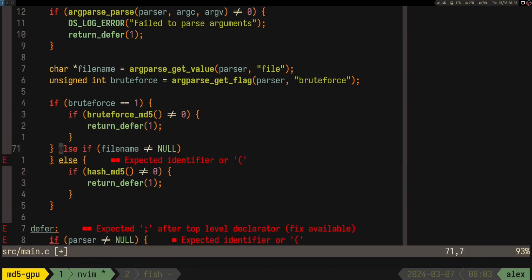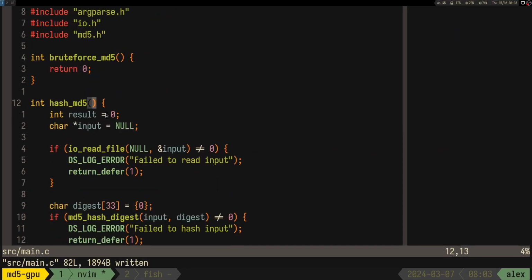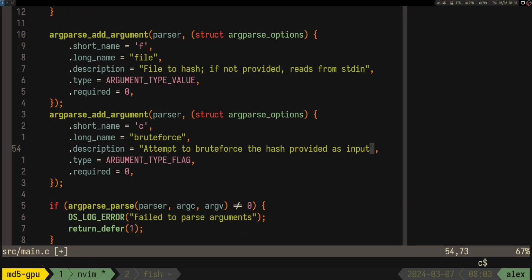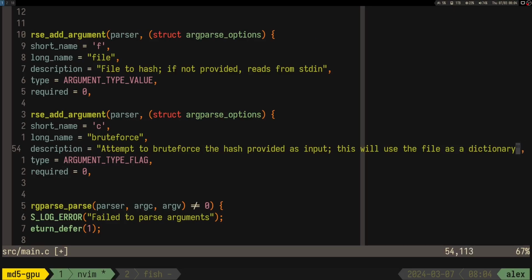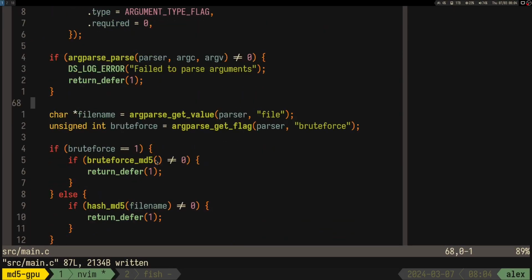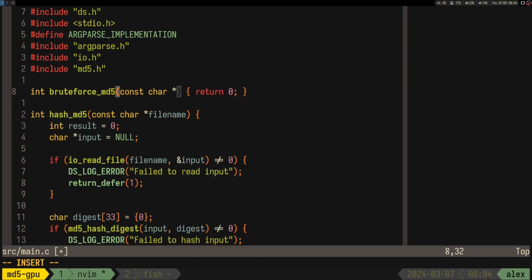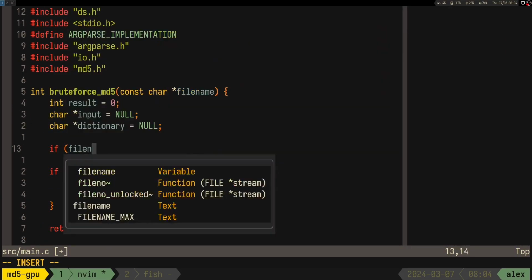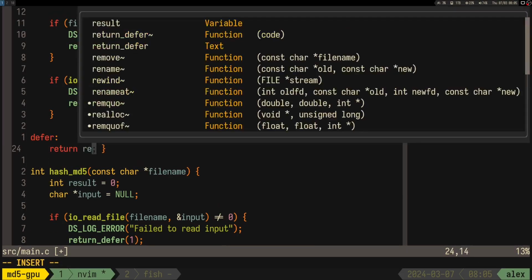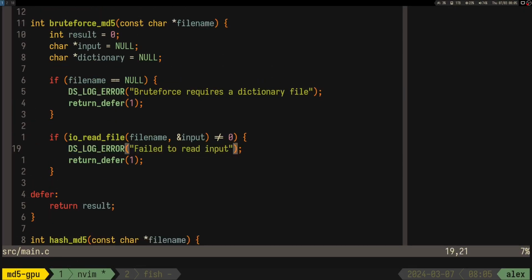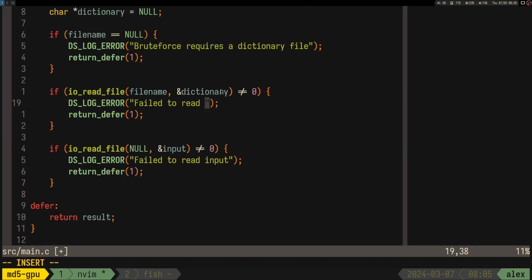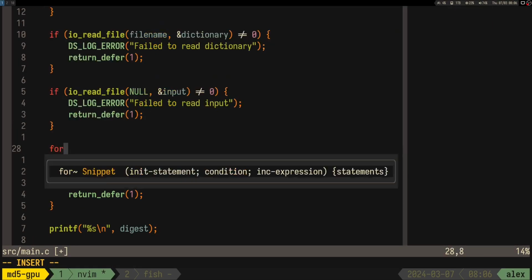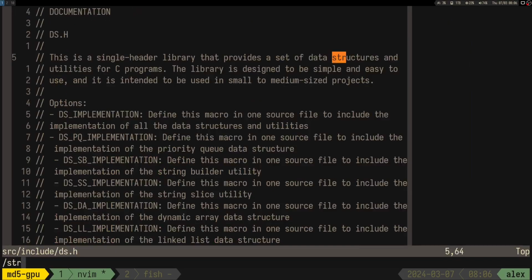And then for brute forcing, we actually need a dictionary file. I don't remember if I wrote it already or not. If not provided, we said that we read the file from standard input. But if we want to brute force, we will actually require the file name, because we have to read both the thing that we want to brute force and the dictionary. So the dictionary will be basically a list of passwords that we think are possibly there, a list of guesses. Maybe that's more correct to use with the brute force idea, right?